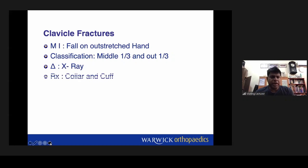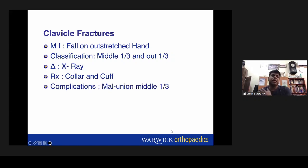By X-ray. And 90% of the fractures, or 99%, can be treated without surgery. All you do is a collar and cuff, or what you call a figure of eight bandage, something like that, and you just leave it for 3 to 4 weeks, and then you start rehabilitation.